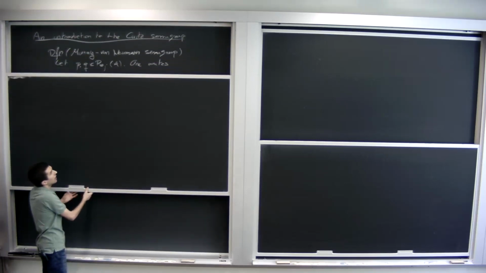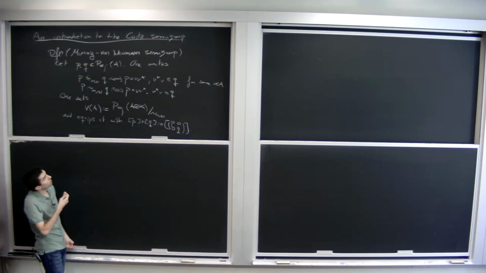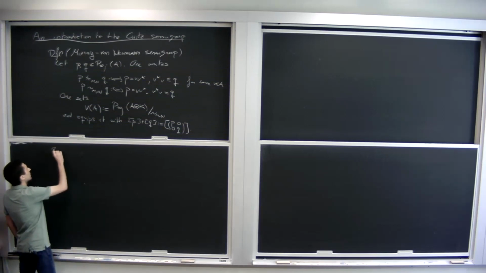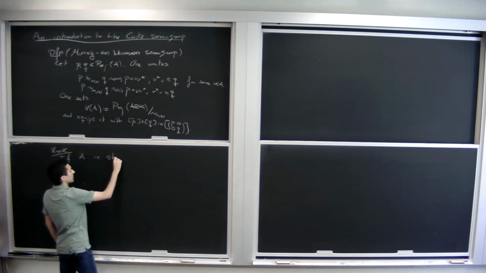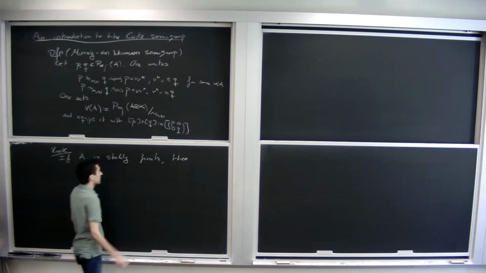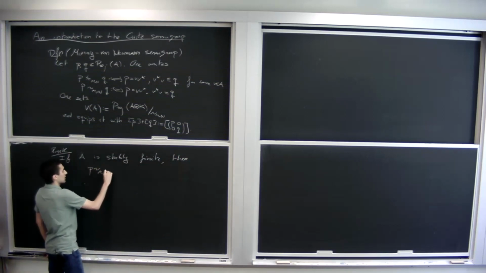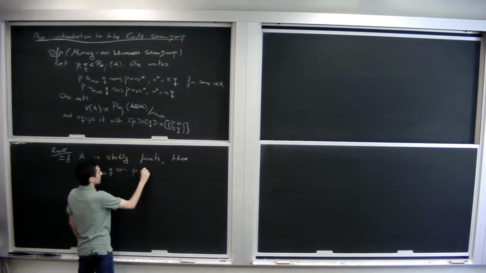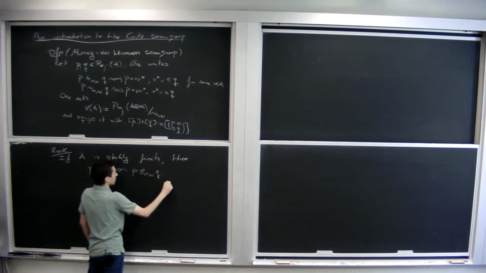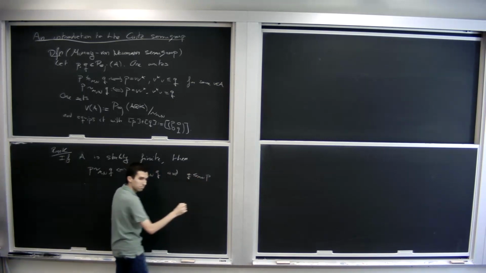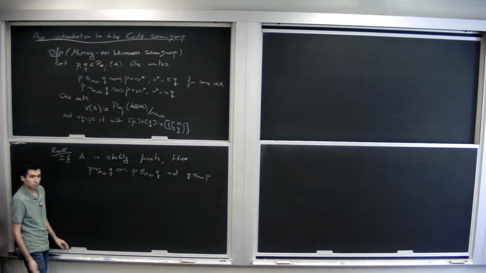Now, under certain circumstances, you can make V of A into a positively ordered monoid. So you can equip it with an order. Namely, if your C-star algebra is stably finite, then the Murray von Neumann equivalence is nothing more than the symmetrization of the subequivalence. So P is equivalent to Q if and only if P is subequivalent to Q and Q is subequivalent to P. Almost by definition, if you will.